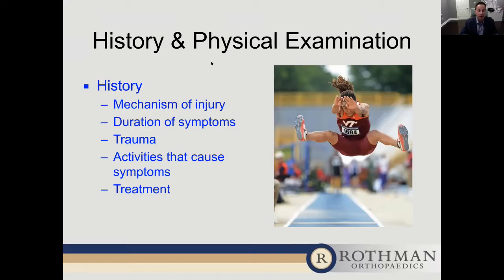Okay, so what do we want to know about somebody who comes in my office with hip pain? I want to know if they were injured or not injured. Is this traumatic or atraumatic? How long has it been going on for? Again, was there an injury? What kind of things cause their symptoms? Is it sitting? Is it standing? Is it running? Is it jumping? And what kind of treatment have they had? Have they had physical therapy? Have they had medication? Have they had an injection in the hip or in the hip joint or around the hip joint?